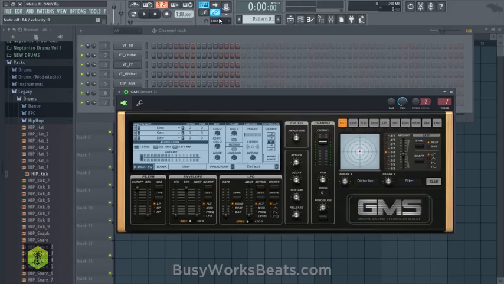Now what we need to do is give this characteristics of a bell. So we need to give it a short decay, just like if you pluck the bell, you don't hold the bell down, you just hit it, and it has a nice tail to it. So we're going to turn the sustain tone down, turn the release up. And that creates the kind of bell curvature.